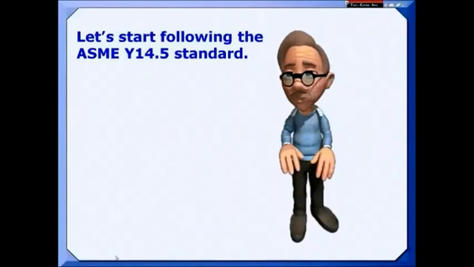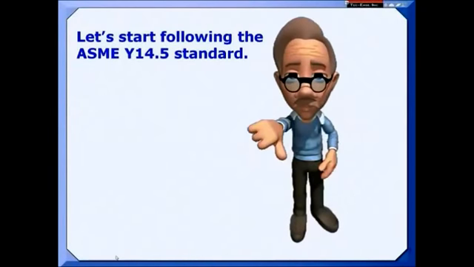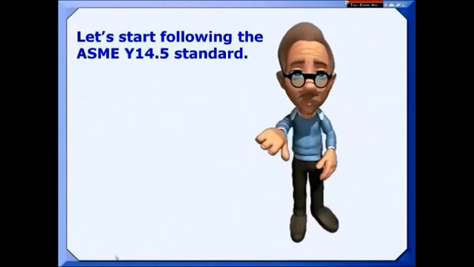The Y14.5 standard has proved that it can give you a drawing with one clear meaning when applied correctly. I just don't understand where this resistance continues to come from when I suggest following the ASME Y14.5 standard. It's really not that tough. In fact, it can be as easy as 1, 2, 3, and sometimes 4.